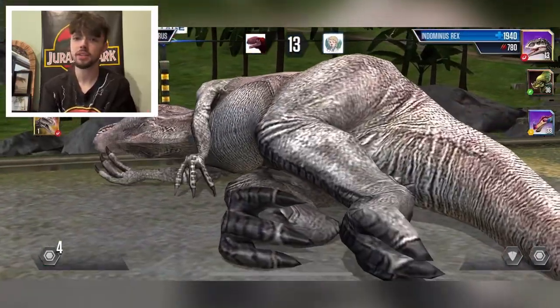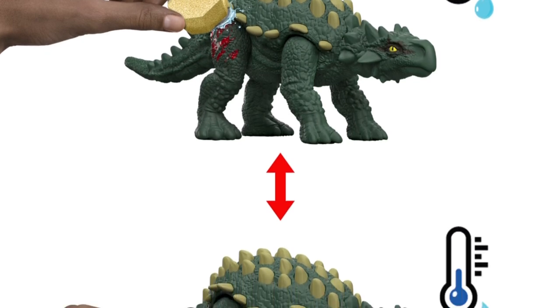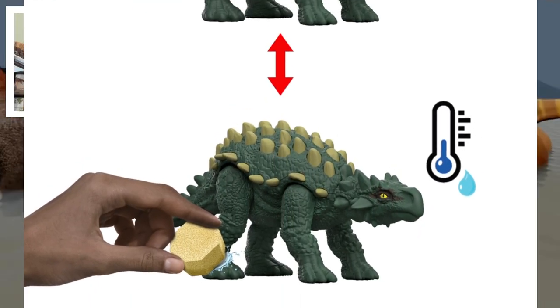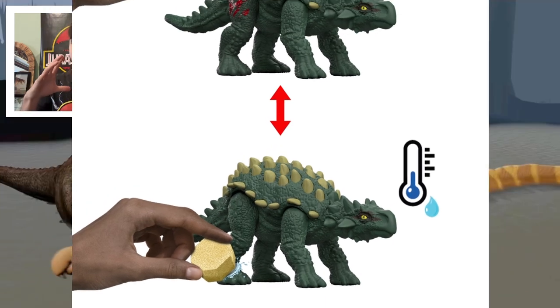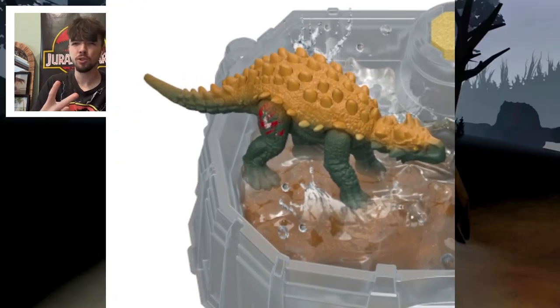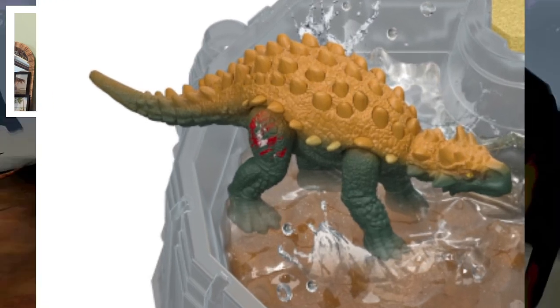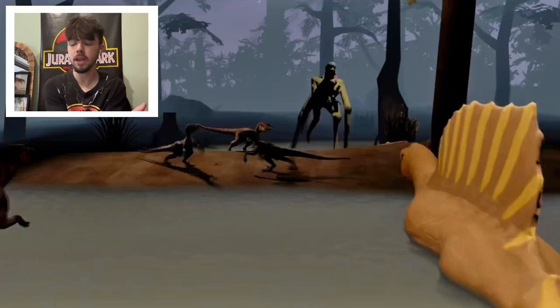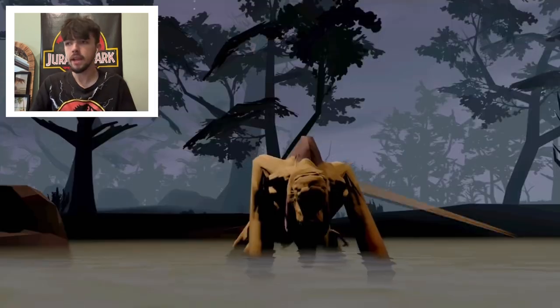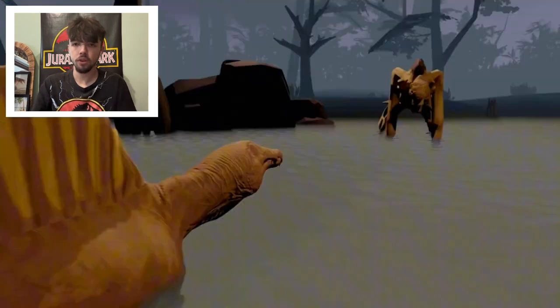So yeah, let's get on to the Mattel stuff. First up, Mattel is bringing back the Minmi. You may remember the small tank of a creature. I think it's only had maybe 2 figures, and those were ages back, like even before the Camp Cretaceous line, I am pretty sure.